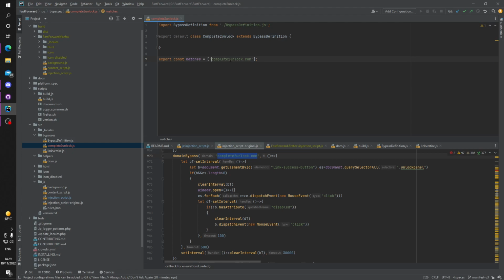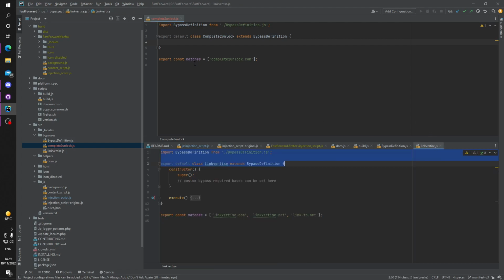So in this case, we've added the complete to unlock bypass to the actual project. This means if I build it now, there is support for complete to unlock, and it will call this class, but it doesn't have anything, so it will throw an error.